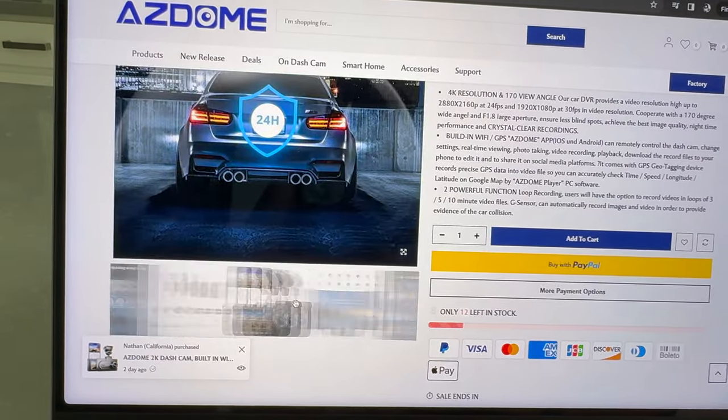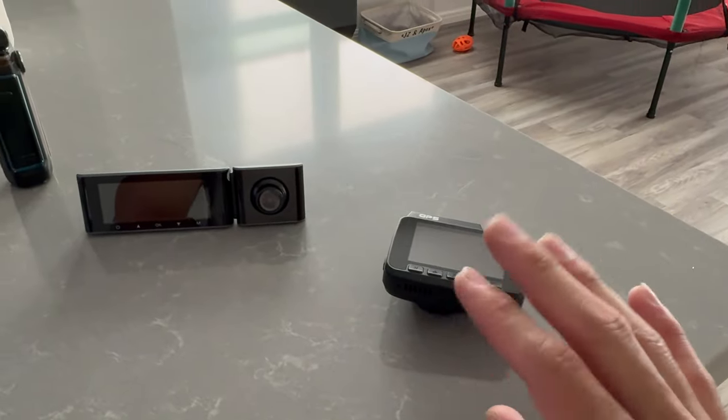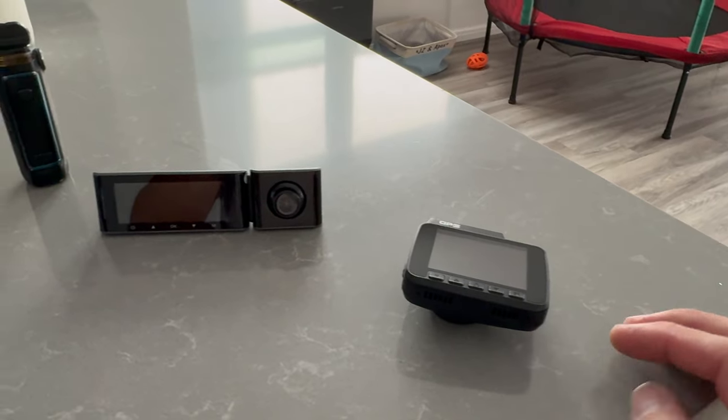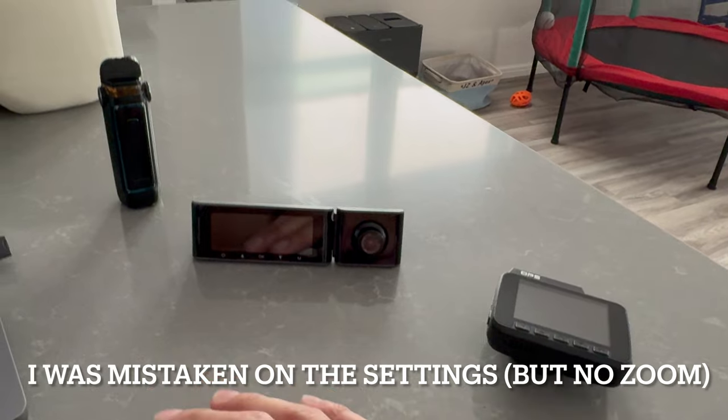Anyway, there's a nice app and you can go through all the settings. See, this one has all these really good settings on it. Like you can set a 3-minute loop, a 5-minute loop. Like I showed you guys, it has that zoom function and all that. This doesn't have all that. It just does whatever it wants, I guess.